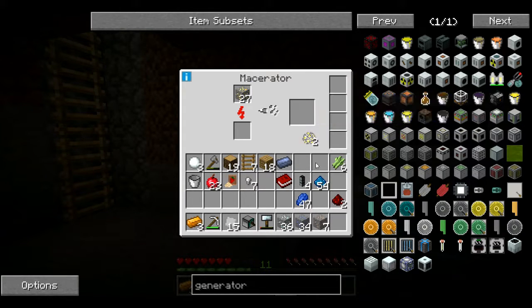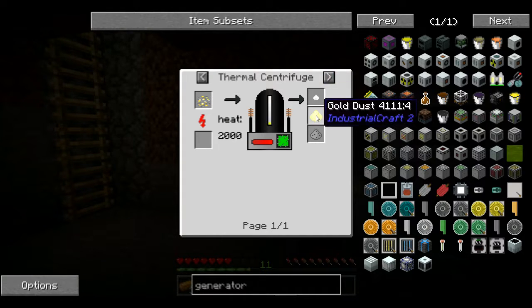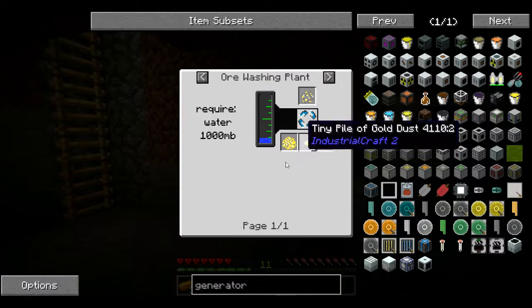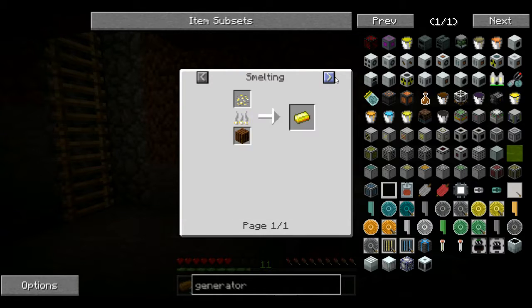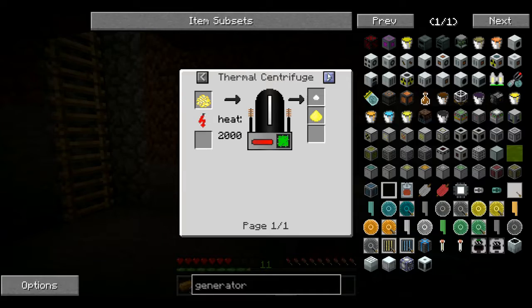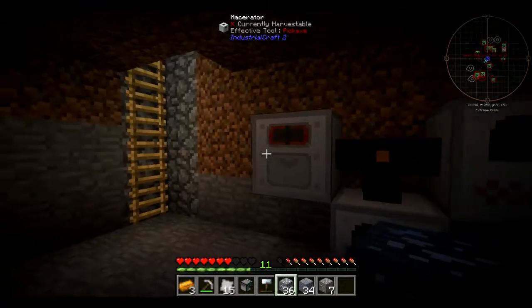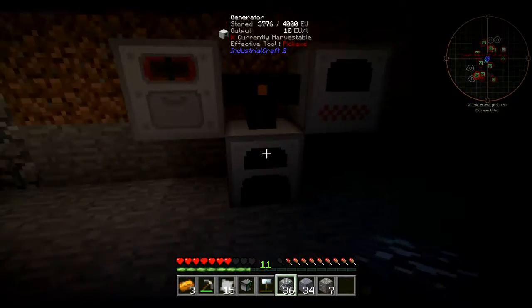2 crushed gold ores. And if we look at that, we can smelt it up. Ooh, thermal centrifuge it and get a little bit of silver out of it. Wash it and get a tiny pile of gold dust. That's not a bad way to go about it. What can we do with purify? Smelt it up. So it's just another way of getting a little bit of a bonus. But for now, we're just gonna macerate it and cook it up in our furnace.